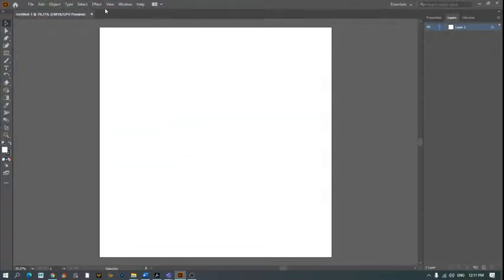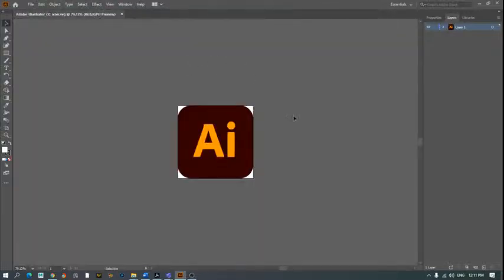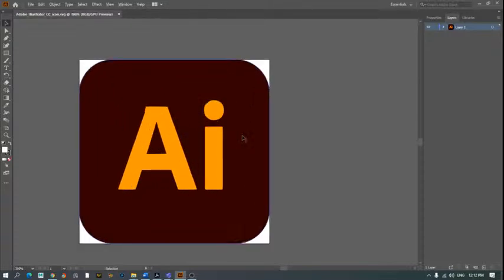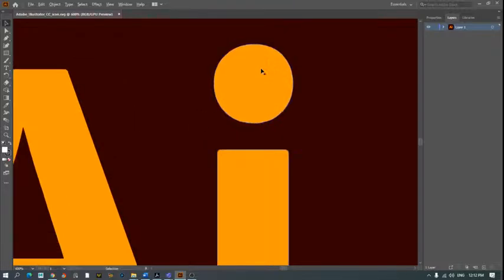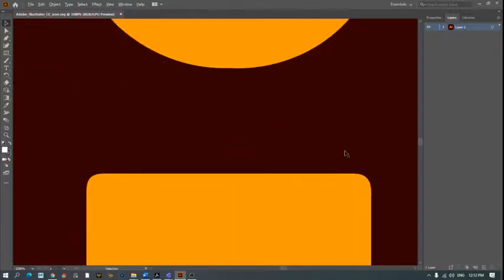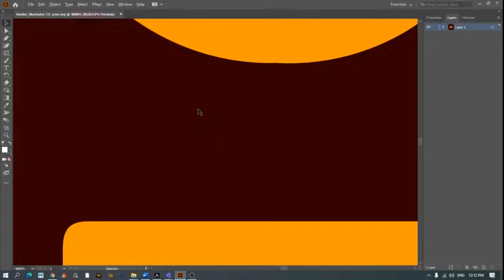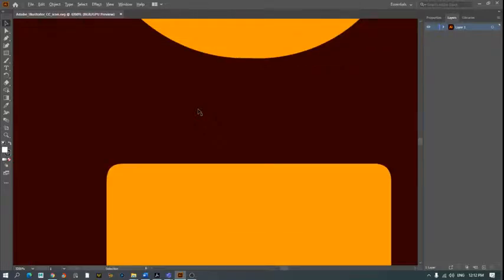Now I'm opening a file which is an Adobe Illustrator file. This is not a raster image. This is an Adobe Illustrator file which is known as a vector image. So there is a difference between raster and vector. Raster is made out of pixels, just like what you saw before. Now what is vector? This is the vector. If I keep on zooming inside the vector, can you see any pixel here? There is no pixel at all.